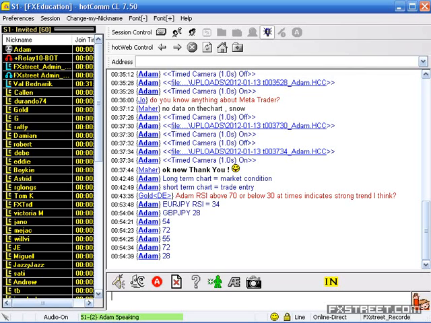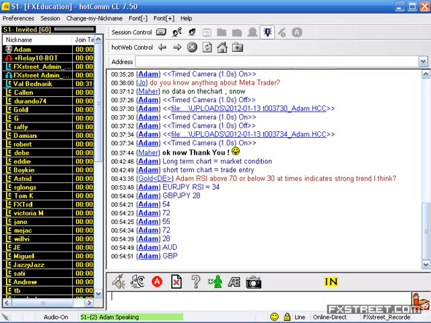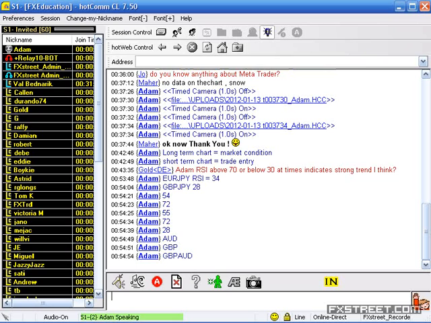Now, we're going to put the two together. I'm making this stuff up, but if the strongest RSI was the Aussie and the weakest one was the pound, this gives us a currency pair, pound Aussie. We take the strongest and the weakest, we put it together according to the daily chart RSIs, and lo and behold, now you have a currency pair that we know has a very strong trend.